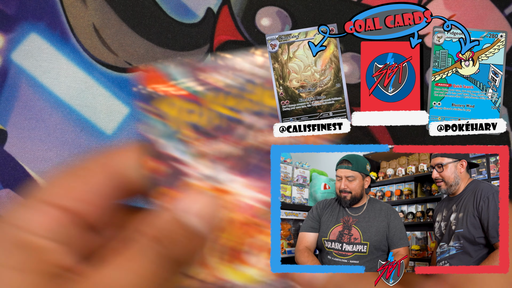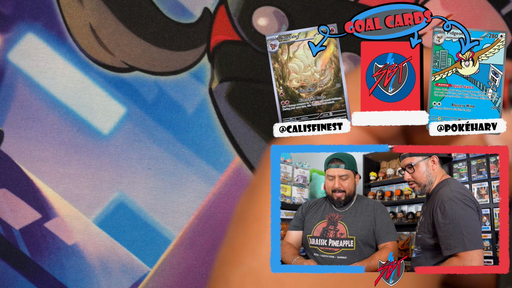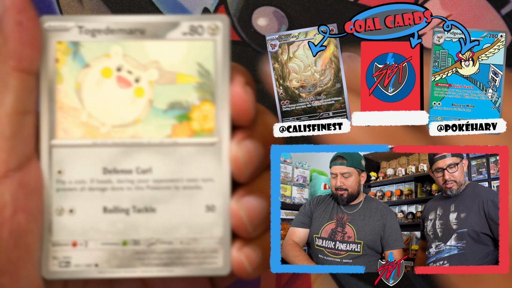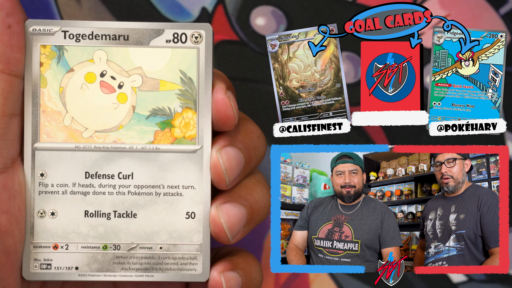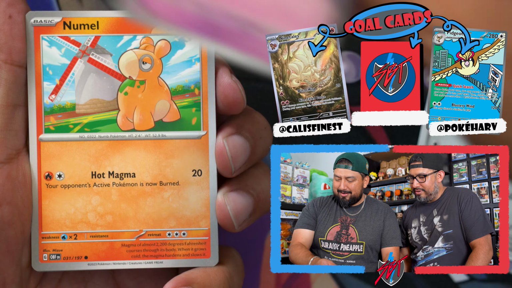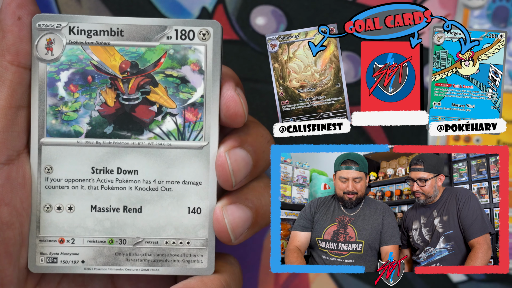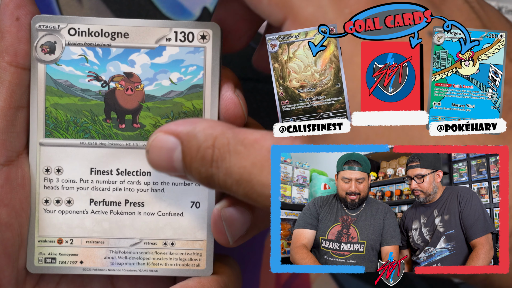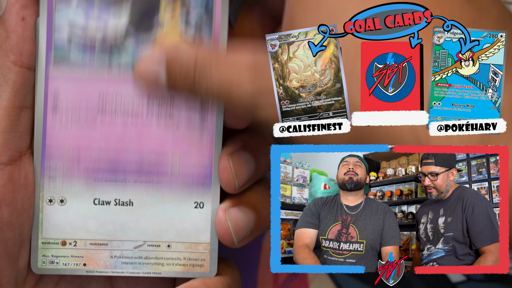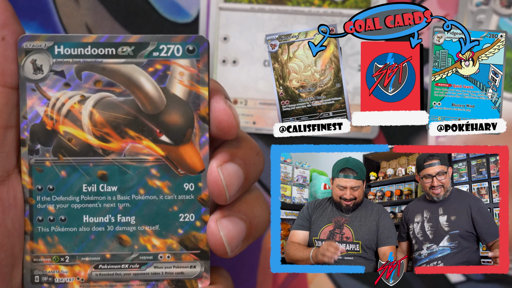Come on. Here you go. We got two packs left. Oh, man. Here we go. Is this going to be the first video there's no Charizard? We got Mawile. We got Numel. We got Tadbulb. Carbonable. King Gambit. Oinkalone. King Gambit. Zigzagoon. Oh! I thought it was a Charizard.